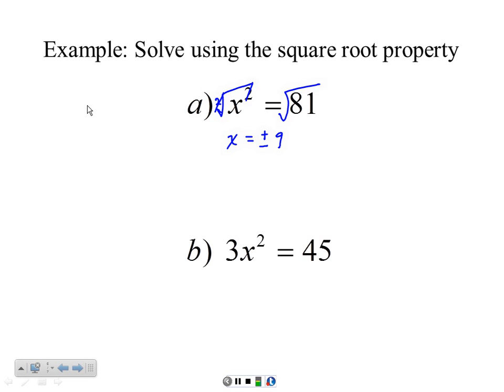Okay, in letter B, in order to do what we did in letter A, you have to have that x squared term by itself, so we're going to divide both sides by 3, and so we'll have x squared is equal to 15. Now you're going to initiate, in order to solve for x, to get x by itself, we're going to take the square root of both sides, so the square is going to cancel out the square root, and you get x is equal to plus or minus, and you can't simplify the square root of 15, so you are going to get the square root of 15.